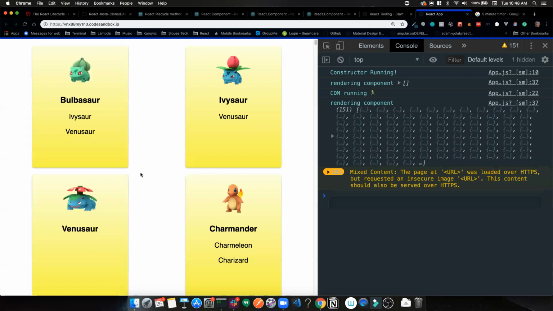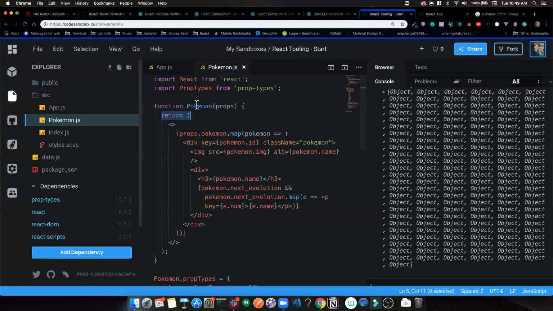So we do this, we wait, we wait, we wait, and then we get our data and display things to the screen. So while we're waiting, we're going to come here to our Pokemon component. We're receiving props. We're going to do a check.